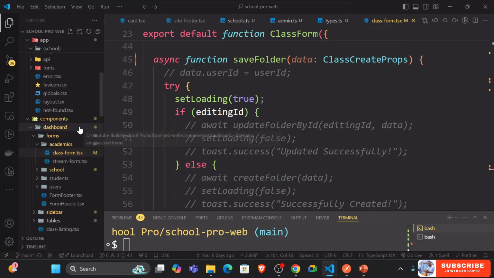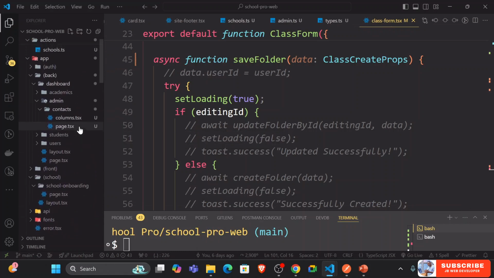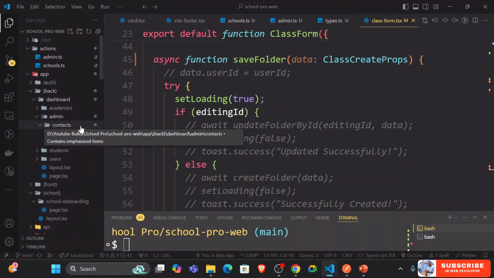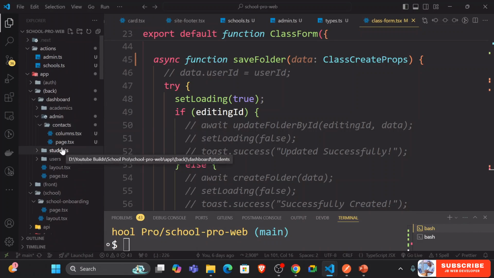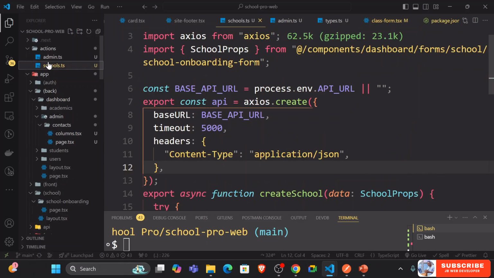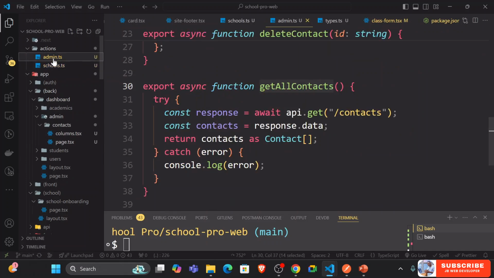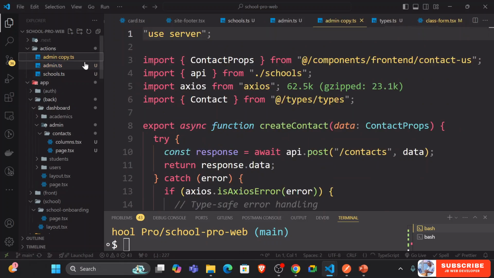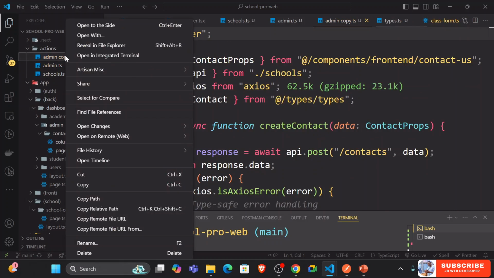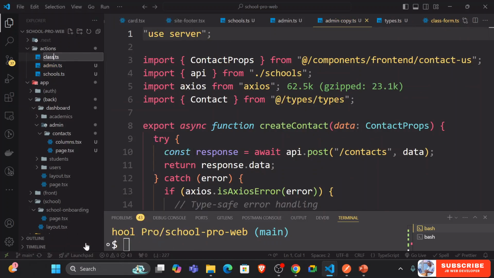So on this side, I need to go here and create the main. I just want to create classes and streams, so I'm just going to say classes.